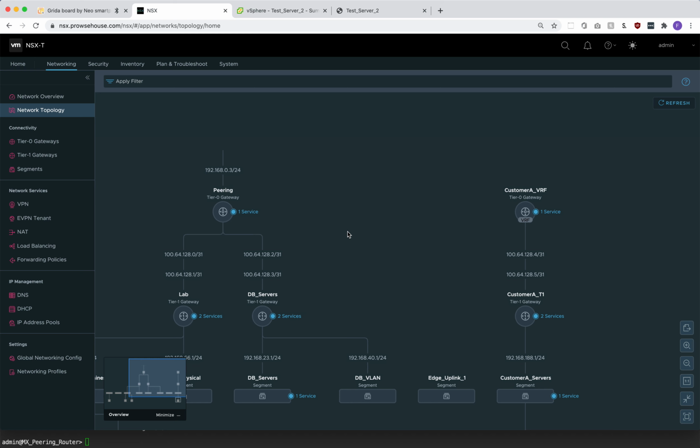At no stage here do we log into any switches or routers and actually configure additional VLANs. In fact, we didn't even configure a VLAN at all for this new customer. I could configure customer B, C, D beside this. They would all share the same logical tunnel infrastructure. We automatically take care of the isolation. We automatically enforce security closest to the workload.